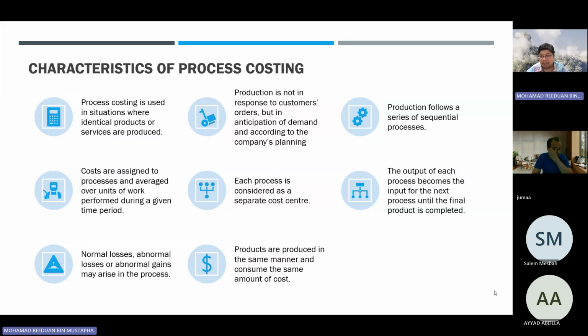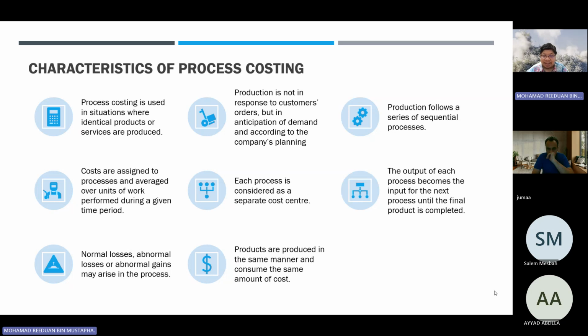When you have abnormal loss, there is normally a red flag for operational inefficiency, like a sudden plant leak, exchanger leak, unplanned catalyst poisoning, or yield significantly below forecast. The cost of abnormal losses is written off directly to profit and loss as a period loss. They highlight a series of operational issues that management must address. So be careful with your normal loss and abnormal gains.